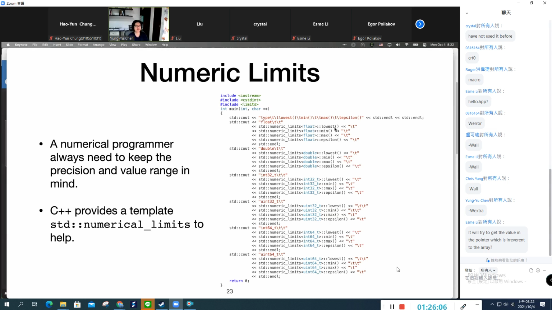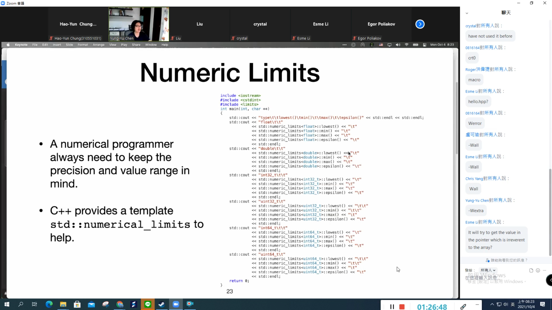But the difference between these functions and macros is that they are C++ functions. So the return type can be understood by the compiler, unlike macros, which do not have type. They are just string substitution, right? So the compiler cannot do type computation against macros, but it can do type calculation against these. So if you are mixing, say, a signed value with an unsigned value, the compiler can warn you. But the compiler cannot warn you if you are using macros.